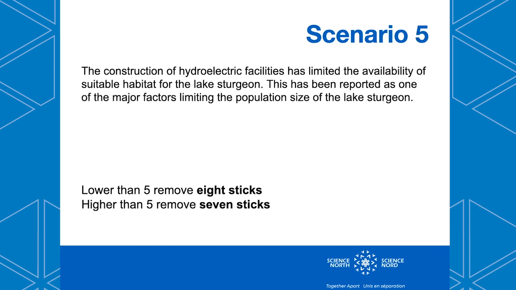The construction of hydroelectric facilities has limited the availability of suitable habitat for the lake sturgeons. This has been reported as one of the major factors limiting the population size of the lake sturgeon. If you roll lower than 5, remove 8 sticks. If you roll higher than 5, remove 7 sticks.